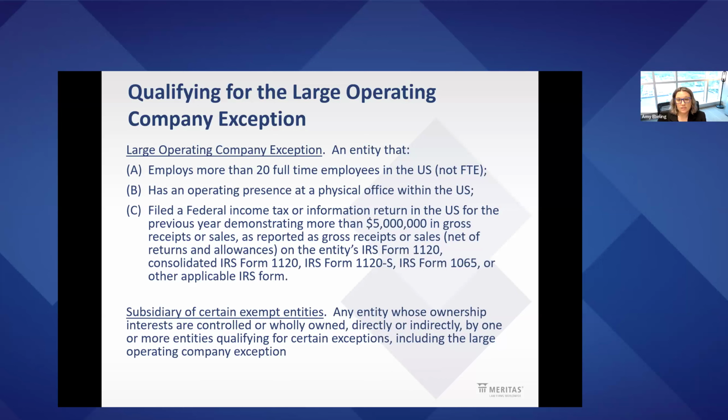It refers to the definition under the Affordable Care Act. And for those of you that may have experience with the Affordable Care Act, that definition looks at employees or measures full-time employees over a period of time, 12 months, for example. But the CTA looks at the number of employees every day. It's a snapshot in time.